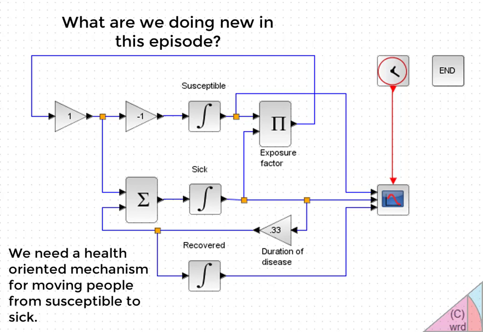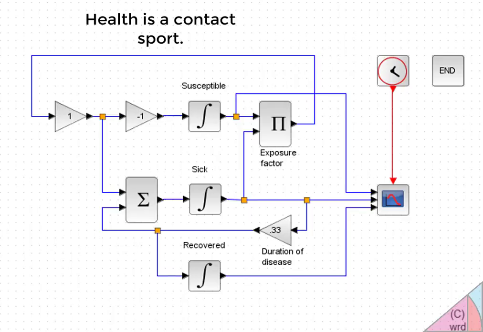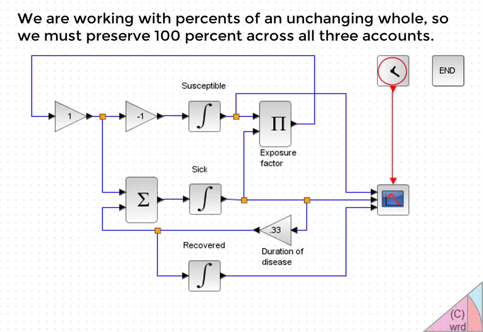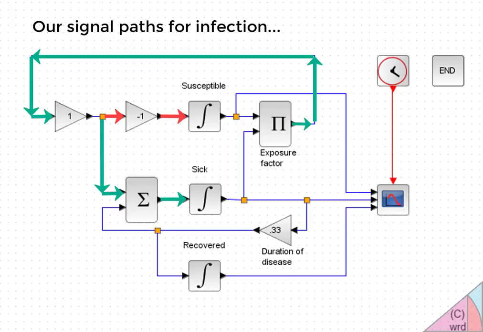The mechanisms for moving susceptible people to sick, then moving them from sick to recovered and not infectious. People communicate a flu bug by contact. So to generate a step-by-step infection rate for the simulation, we multiply the current percent susceptible by the current percent sick for each step. This creates a raw exposure rate. To preserve the town population at 100%, each tiny fraction of a percent removed from susceptible must end up in sick. Here are the paths for the infection rate signal and thus the percent of people to move.